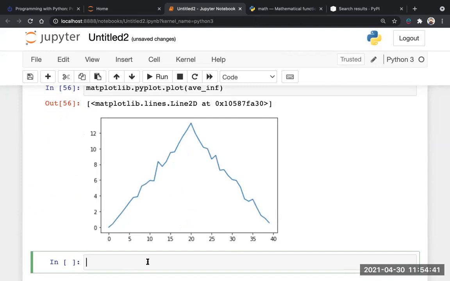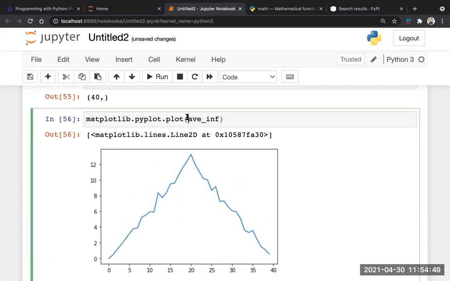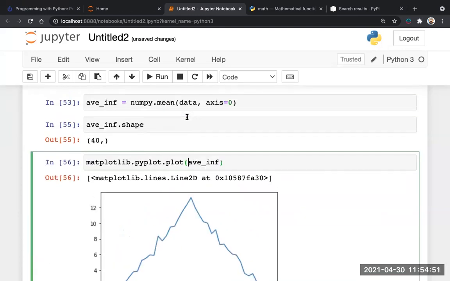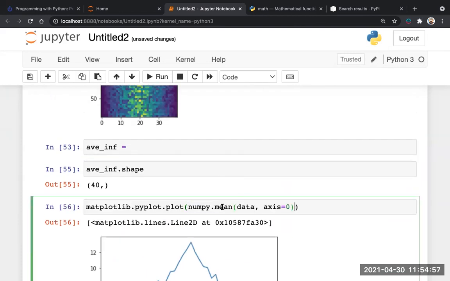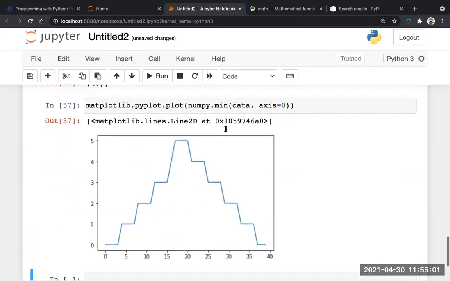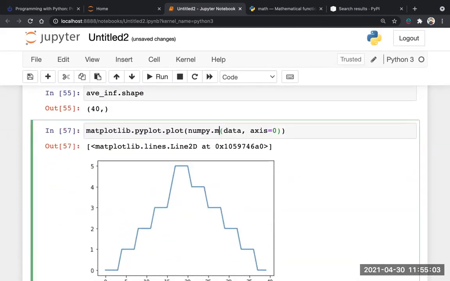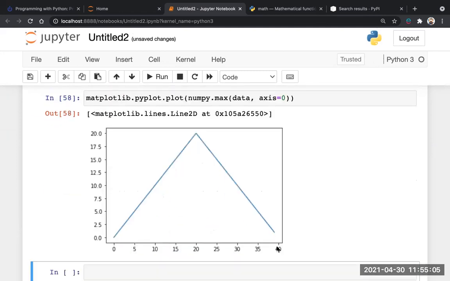Now, you can label axes. You could also take that and do, say, the max value, which looks even stranger.